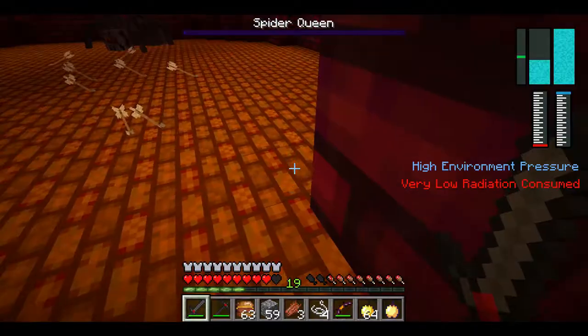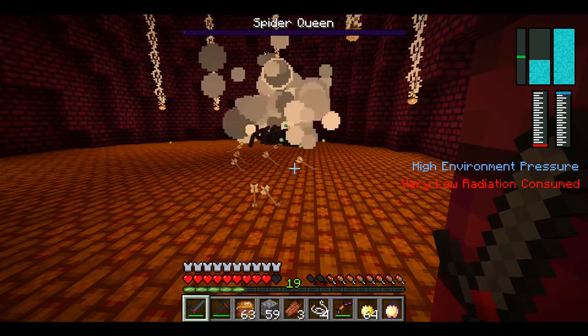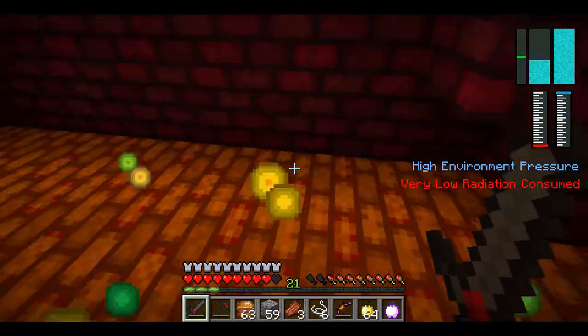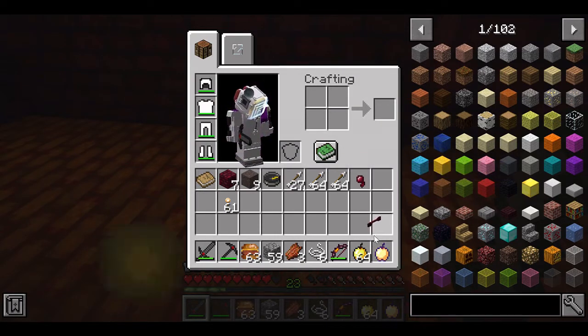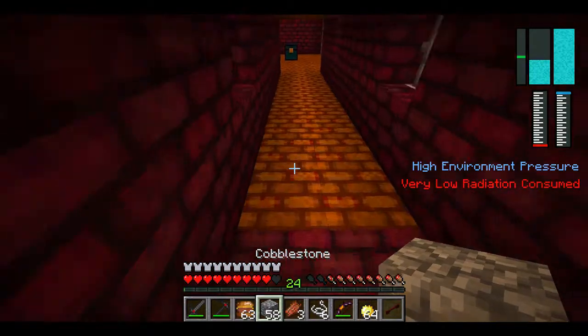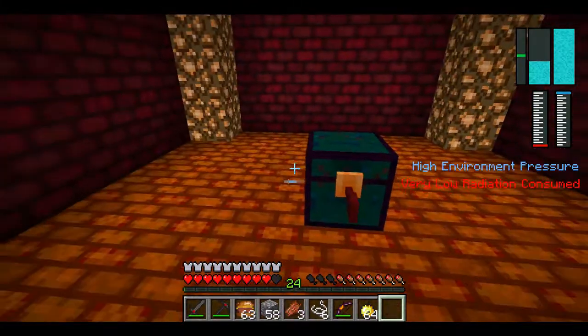Alright, now she's going to blow up, like always, release a bunch of XP, and also drop the key. And some string, some spider eyes, apparently. So there's the tier 3 dungeon key. There's not really any useful schematics in here. I mean, there's the Astro miner, but that's not really part of the thing, but we can unlock it anyway.